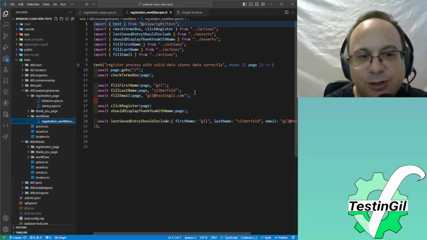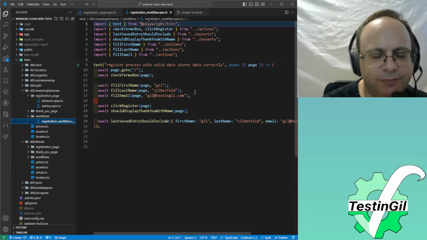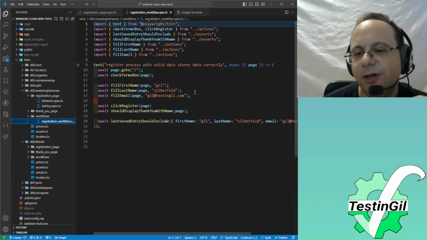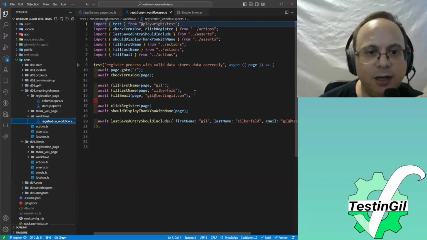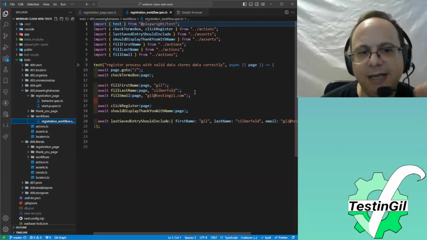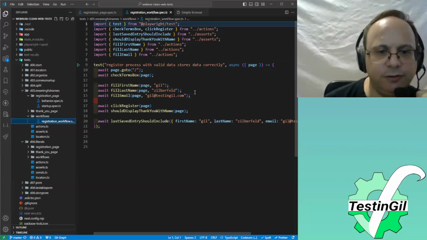Yeah, this test looks okay to me. It probably works because the values are okay. But think about it. In the first name, remember what I told you about the instructions for this application. The first name and last name can contain anything but spaces, but the email has to be valid. Otherwise, the test will fail. If I run it without a proper one, remember, it will give you an error.